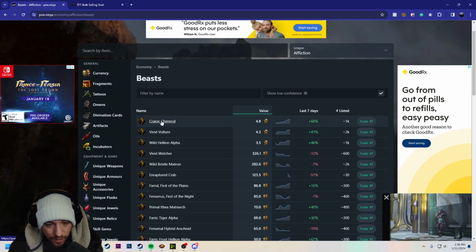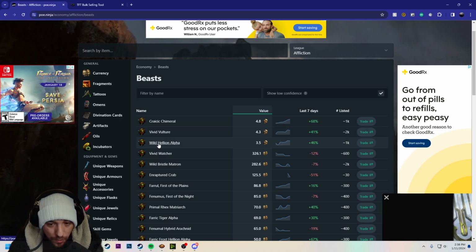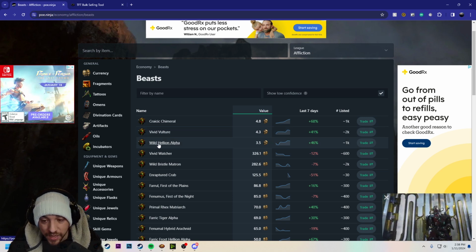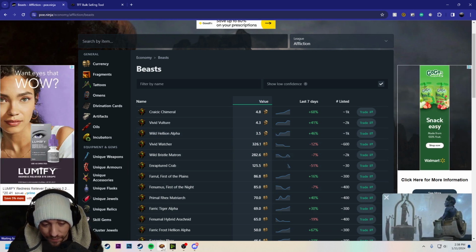So you can see the Chimeral is worth 4.8 div, the Vivid Vulture 4.3. Wild Hellion 3.5. That is very freaking high. That's because a lot of people are not doing this farm. So we could take great advantage of that.